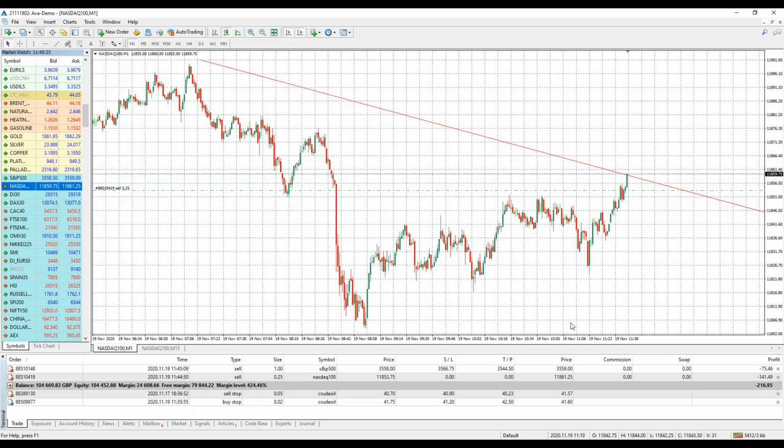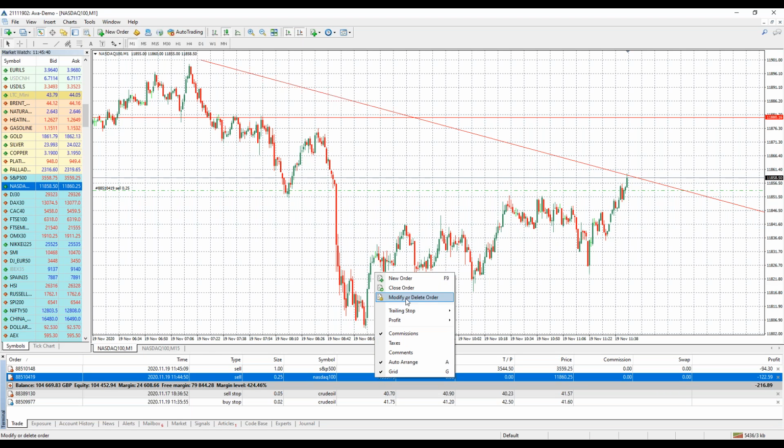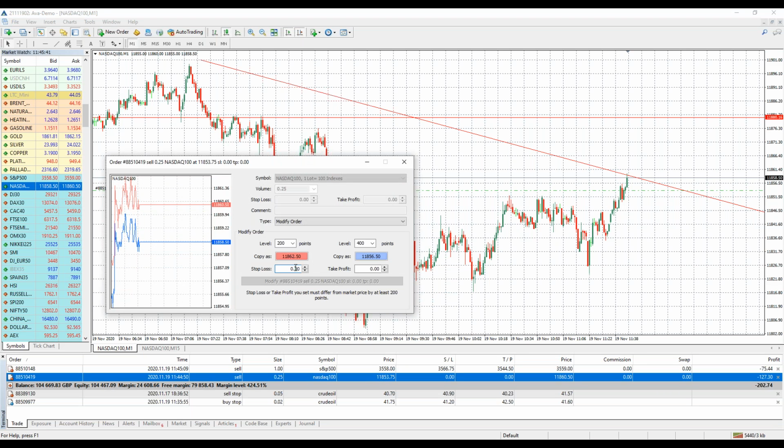Now we look at the Nasdaq, we say, okay, where would we put our stop loss? And maybe I would put it above this resistance here. See, this is a major resistance point. Resistance, resistance, resistance. So maybe about 11,900. Okay, so I go to the Nasdaq, I put my stop loss at 11,900. Okay, my take profit, maybe it's down here at today's low, somewhere around that area, 11,820.